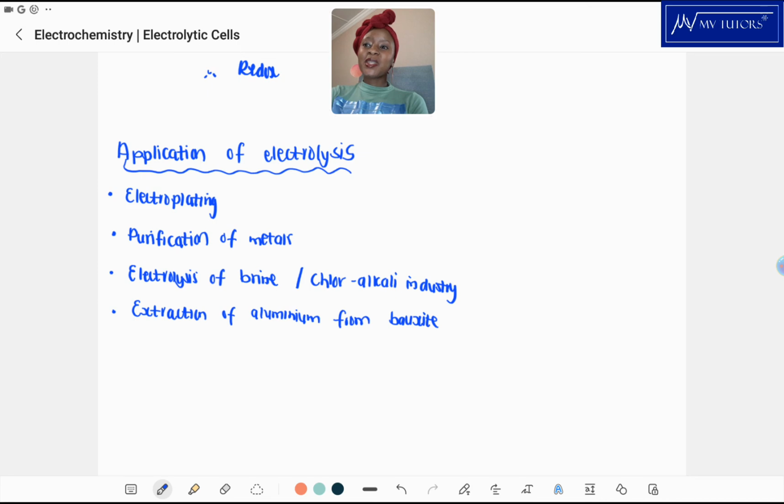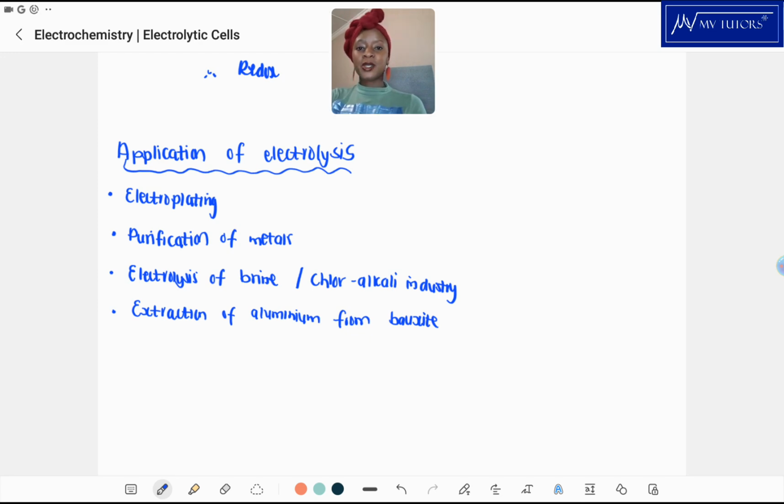With electroplating, let's say you want your spoons, your cutlery, to be gold or silver or whatever. Let's use silver. You would take your pure silver. By the way, pure silver is very expensive, so you don't want your cutlery to be purely silver. Another downfall of silver is that it's weak. It's not as strong as other metals that have no significant value.